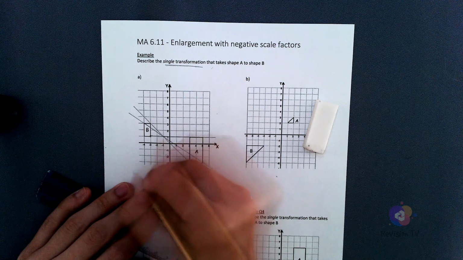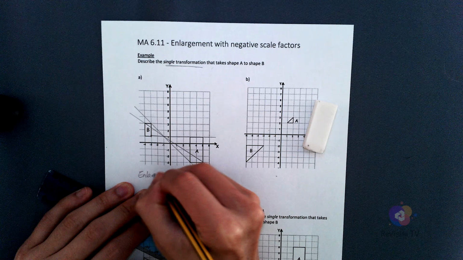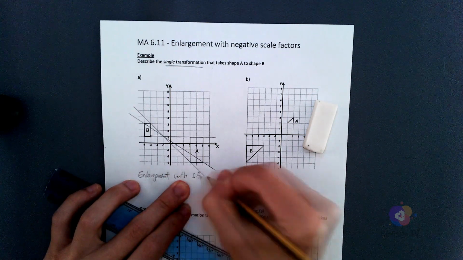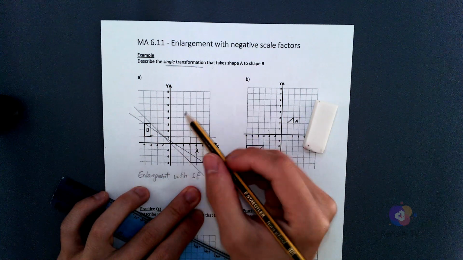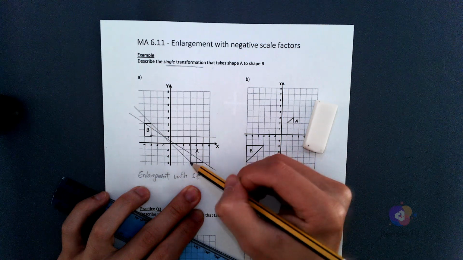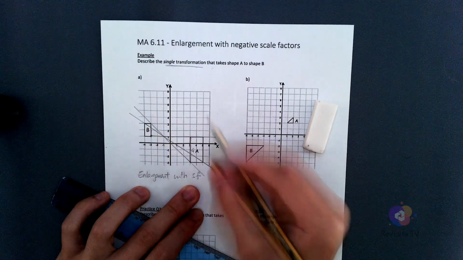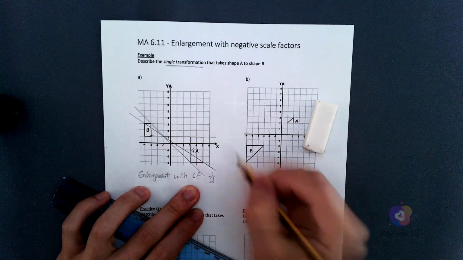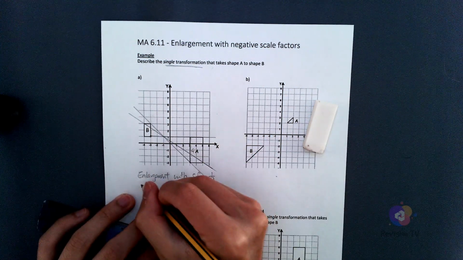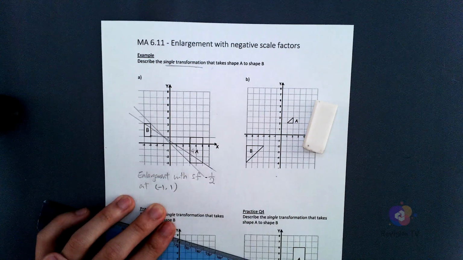So we can say, first of all, to get this question right, usually 2 marks, 3 marks, you have to say enlargement definitely for 1 mark. With scale factor, you can use SF. So how many times from A to B? From A to B, 1, 2, 3, 4, that's 4, and that's 2. Now you're making the shape smaller. So smaller means times it by a half. So it'll be -1/2 because of the opposite direction. So -1/2 at the center of enlargement, which is -1, 1. That's how you can get full marks.